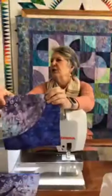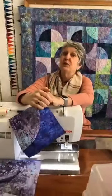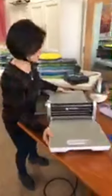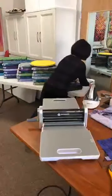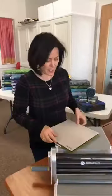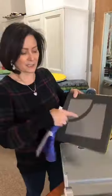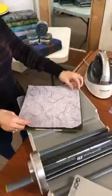So Joyce was going to show us, of course, what would she be showing us? AccuQuilt. The AccuQuilt way to cut it out. So she brought back the hand crank version today. Yes, just because it's portable and it's easy. So you can never have too many machines, so it's totally okay to have both. So this is actually a Drunkard's Path die, and so there are the two pieces. You'll see that it looks very similar. And so this is the layer cake, and it can go just right above it. I've already checked my selvage edge.